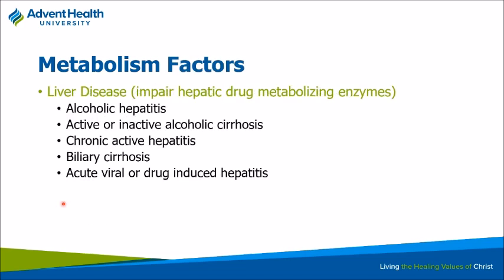Anywho, other metabolism factors to consider, things like liver disease. So you may have patients, especially older patients, people who are alcoholics, things like that, who tend to have depressed liver function. The worse the liver function is, the slower the metabolism will be potentially, right? So you always want to check if there's any changes in dosing based off of liver effects, right? So for instance, if you're doing your homework assignments and you're looking up, well, how do I change my dosing if the liver's not working as well, right? That's a concern. You have to think about that. It could be anything. It could be viral induced, could be alcohol induced, could be anything that can inhibit the activity of the liver itself.